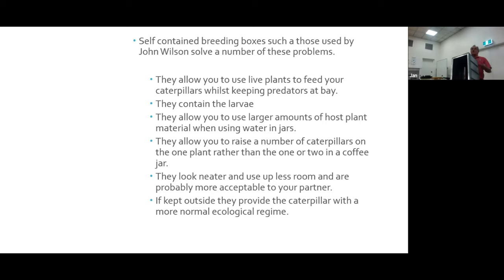I'll just tell a brief story here. For years and years, I wanted to raise a skipper called Motasingha trimaculata, which is a very common skipper, particularly down south. It feeds on Lepidosperma cuphoides, okay? You'd find the eggs, bring them back, have the plants, they'd hatch, and they'd make a little shelter, and everything's all right. And then after about 10 days, they'd wander away, and I could never find them. That happened time after time, because they're one of these that wander away in between feeds. In the wild, they'd go and hide in a leaf or something and then come back at night and feed.